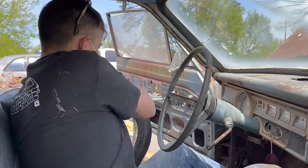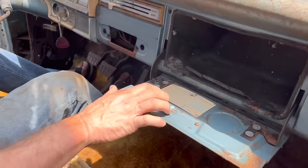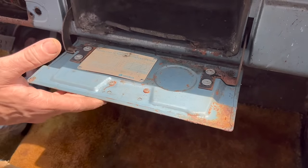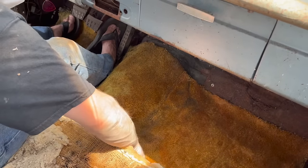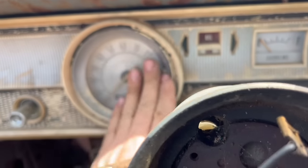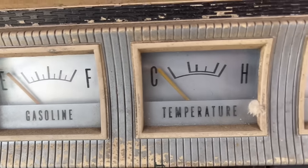Well, I think we got about as much vacuumed out as we're gonna vacuum out. That's a good place to keep your maintenance records, riveted to the glove box door. You'll never lose them there. I can't believe how plush this carpet is once we got it cleaned up. It's really nice. It's kind of surprising to me how the gauges are still in decent shape considering how rough this interior is. Look how nice those gauges are still.